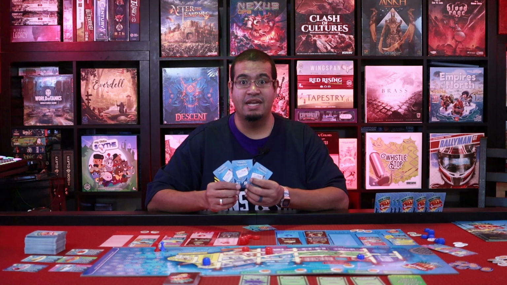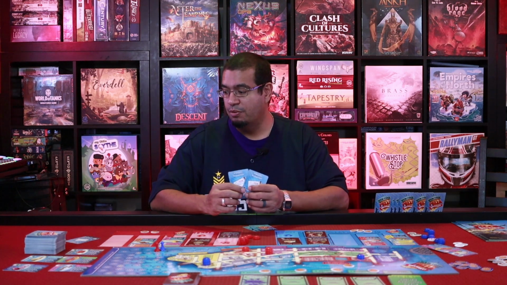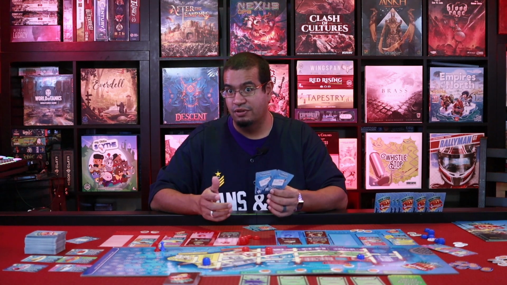When the first health inspector card comes out, immediately resolve it, which means everyone pays a fine of $2 either from the board or from the cards in their hand. And finally, when the last and third health inspector card comes out, the game immediately ends. Endgame scoring is pretty simple.